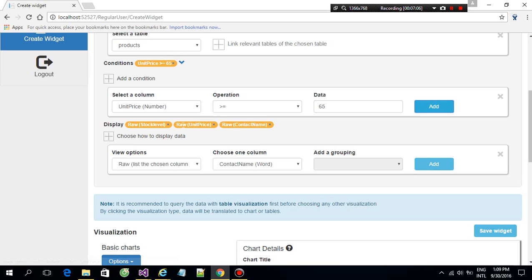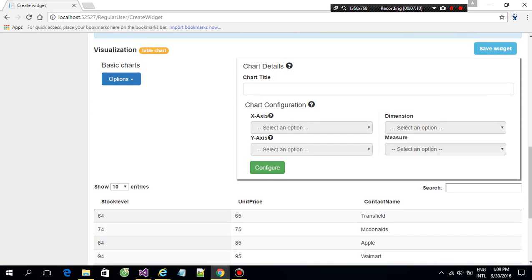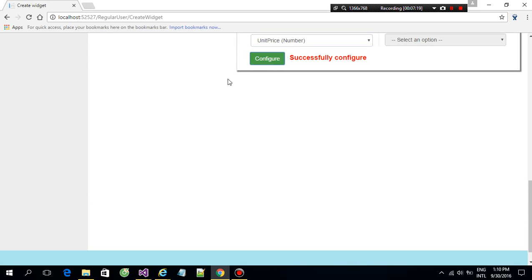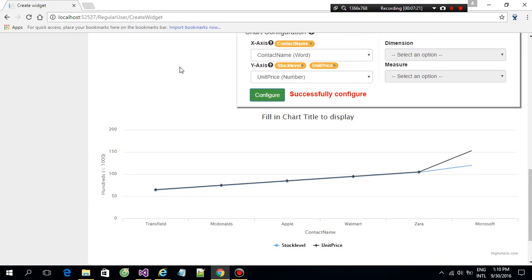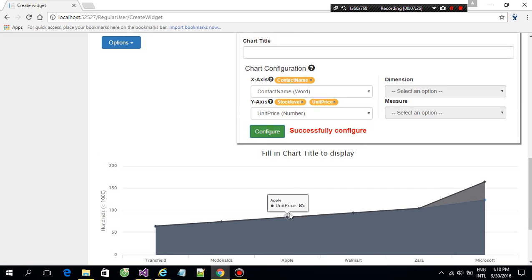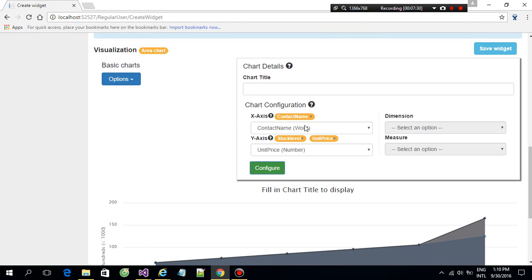Add them to here, choosing the table, another line chart, for example contact name, stock level, and unit price. As you can see, the line chart appears to be normal. Same for the area chart, and everything else.